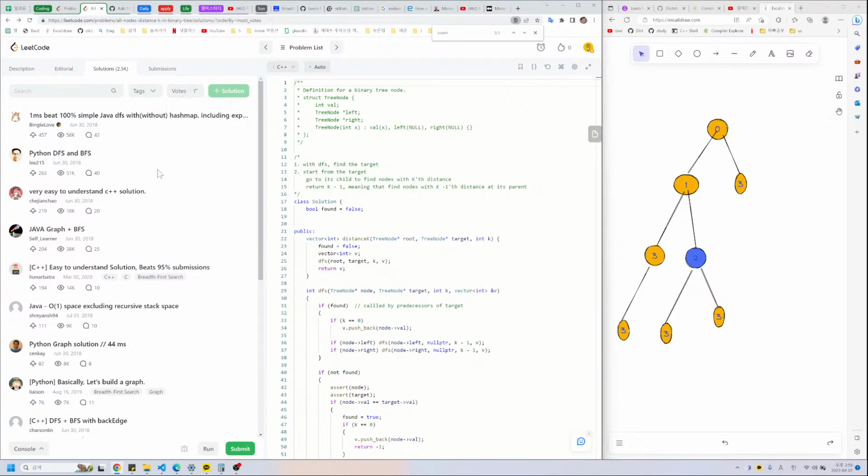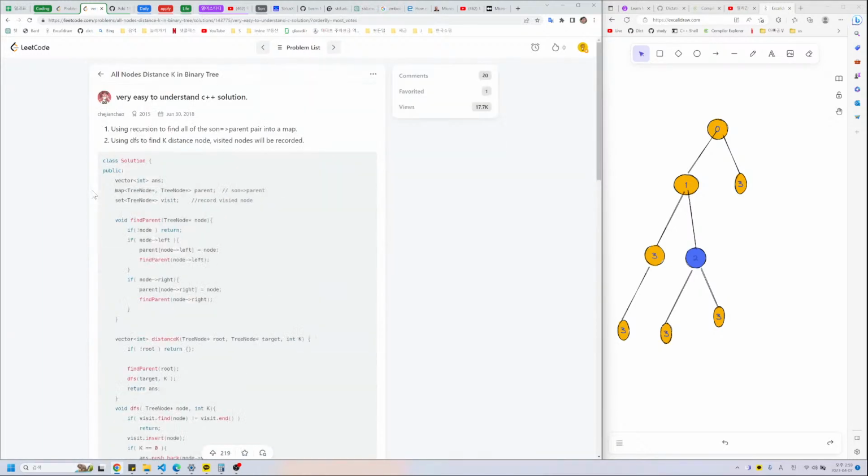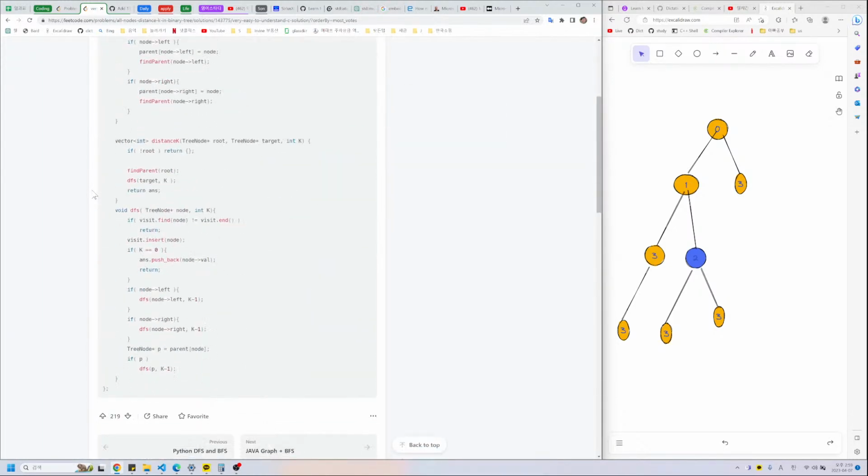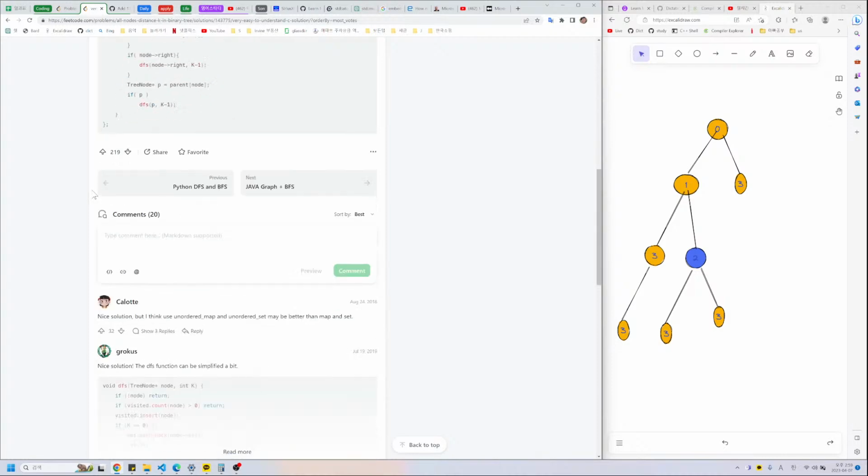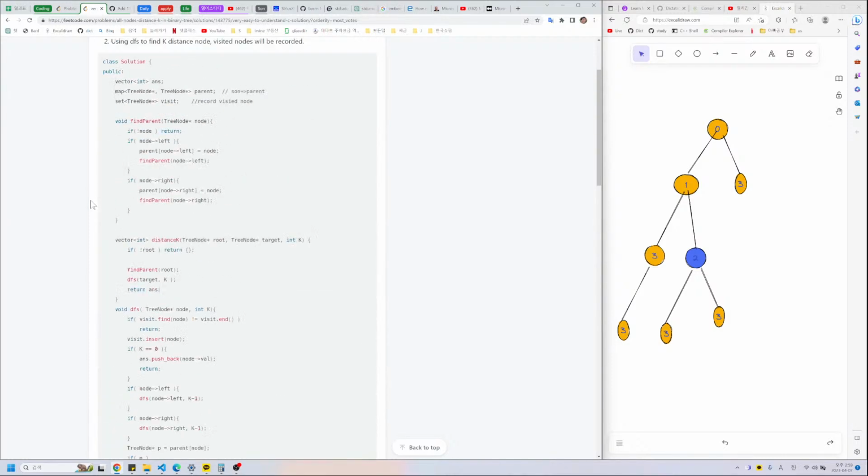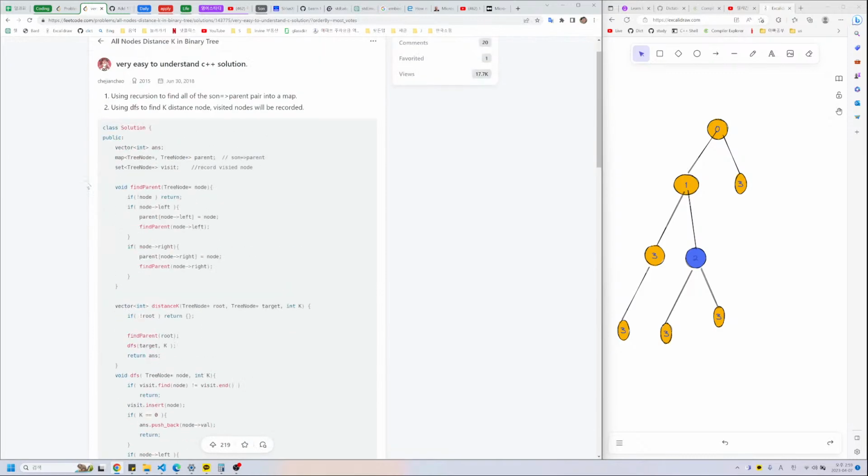Vote was voted. Python, easy to understand. Using recursion to find all the son-parent pairs into a map, and BFS to find the k-distance nodes.